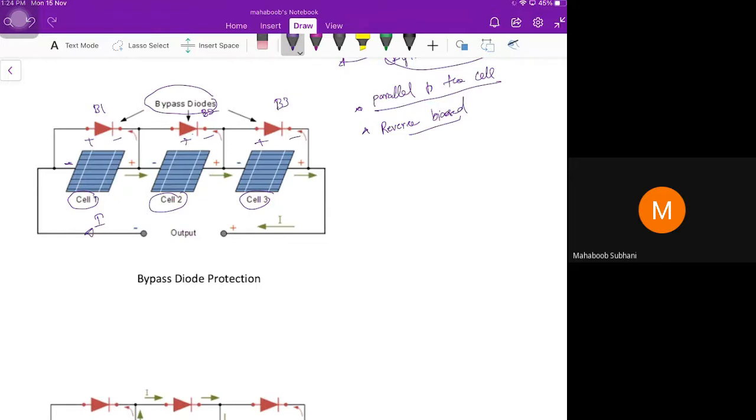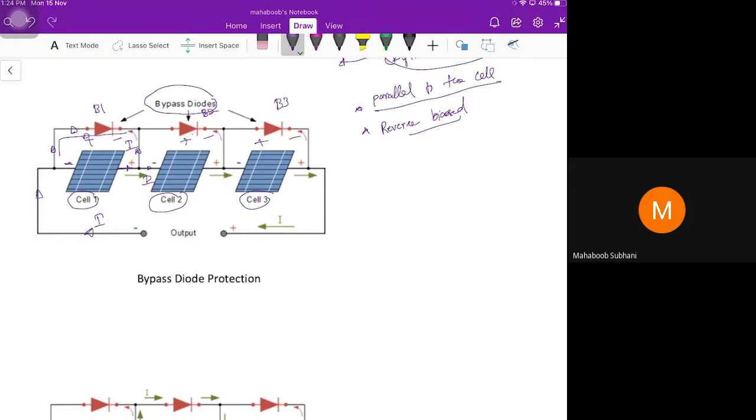If you look at the current direction, the current flows in this direction. Even though it could flow in this direction also, since it is in parallel connection, there won't be much loss. Once the cell produces current, it passes here. Here also the current can be divided in this direction and in this direction.